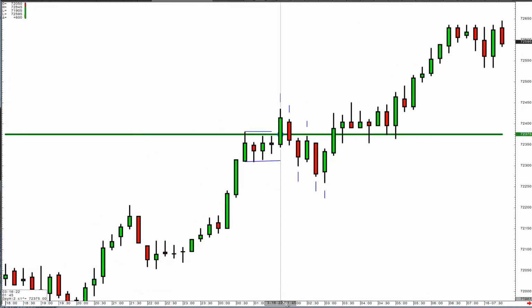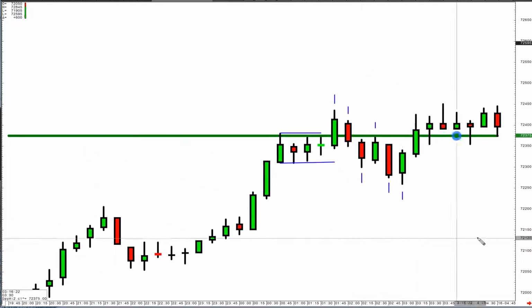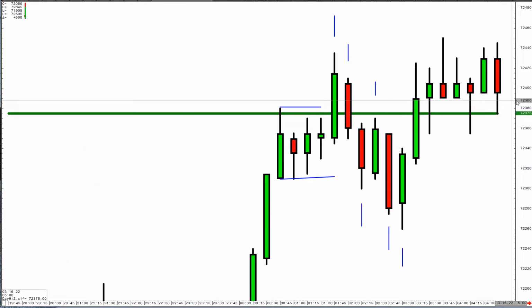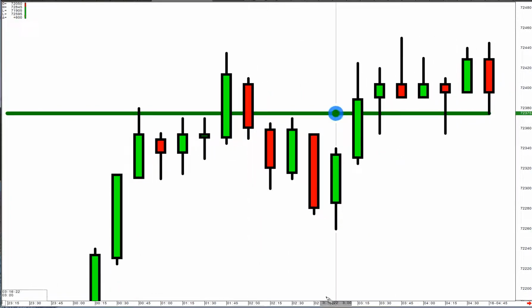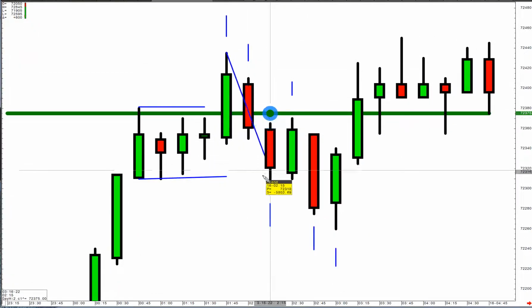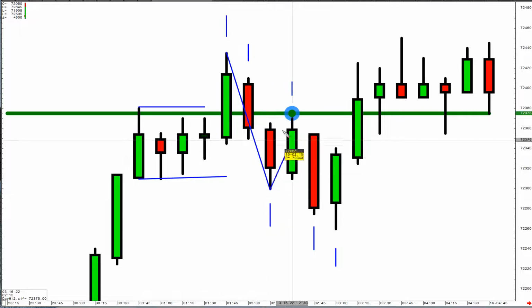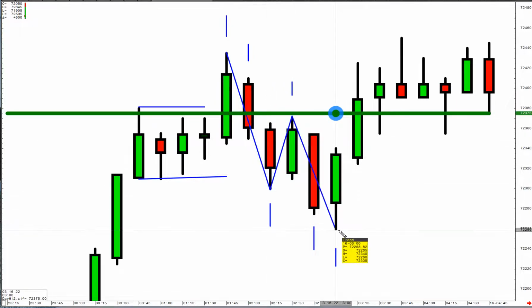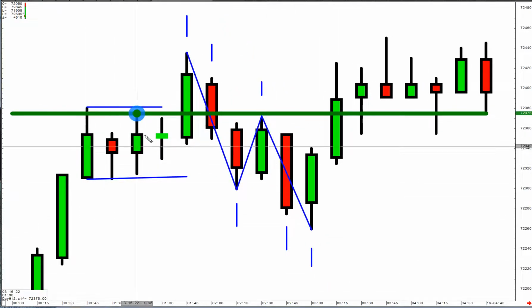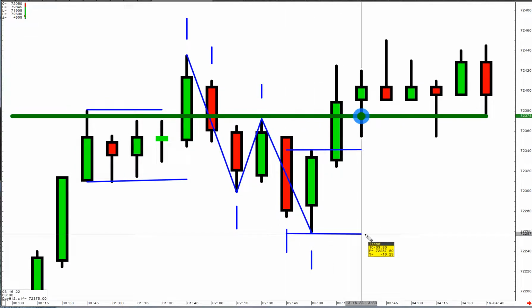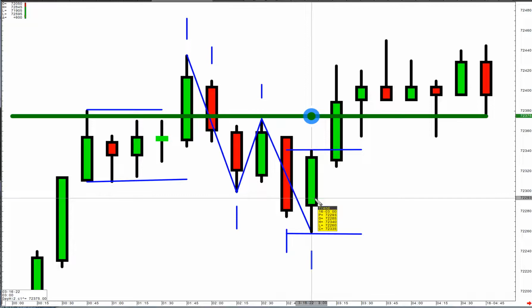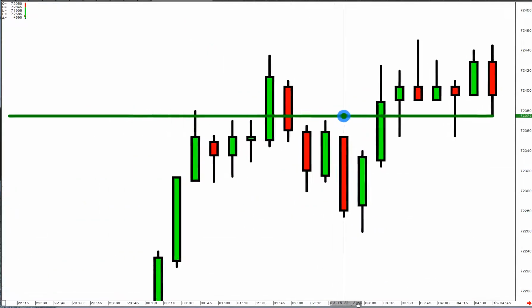So by now, I'm going to blow this up because in watching my own videos, I realize sometimes it's hard to see the granularity. But this is a very clean A, B, C. And now that we've had the daily high violation, this is our 15-minute pattern that sets up our risk bar to be this 2:45 a.m. bar right here. And the size of that bar is 8 ticks. 40 on top of that would be 72.74.